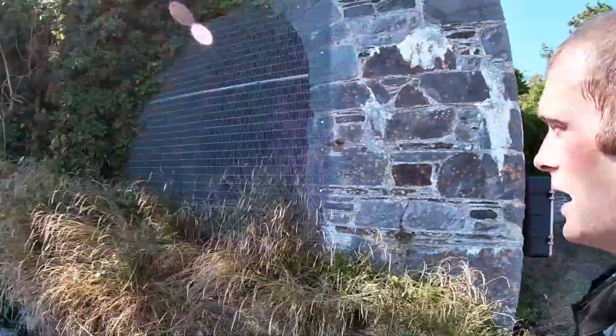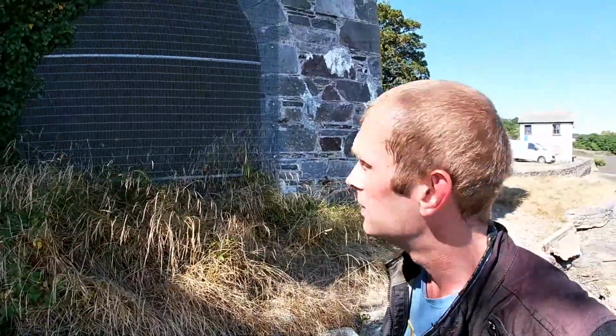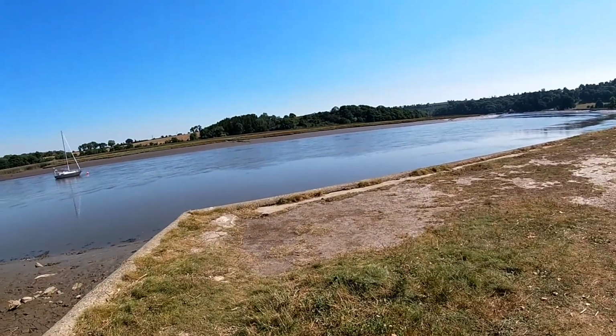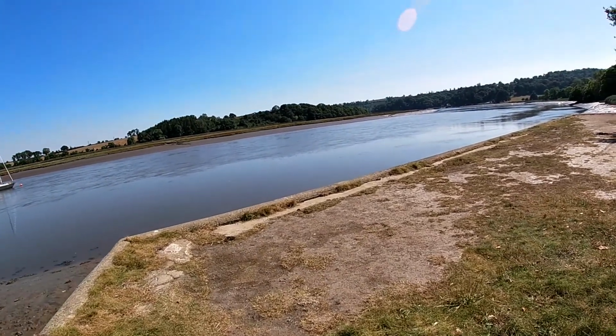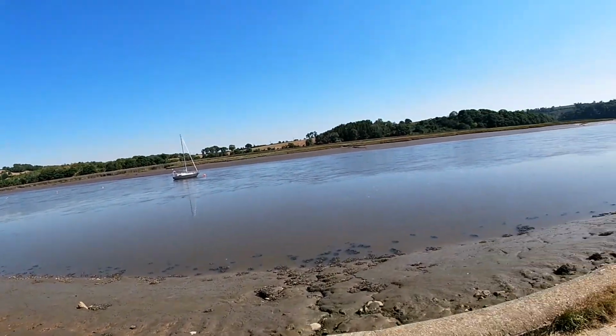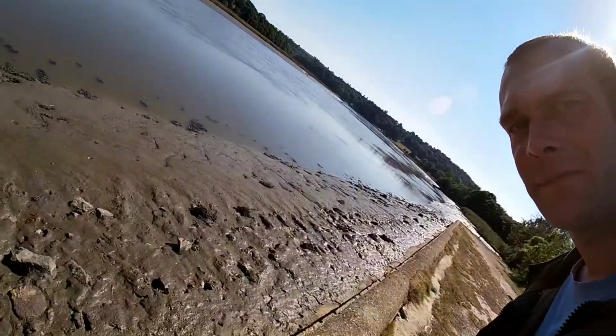And here we have a lime kiln, which has been blocked off for safety reasons. I've been in it before when it wasn't blocked off. And I've actually fished here as well, if you're wondering, several times. I ain't had much success. I've night fished here, I've fished in the day, I've fished all sorts of times. I've caught bits and pieces, nothing major. As you can see, it's extremely soggy.